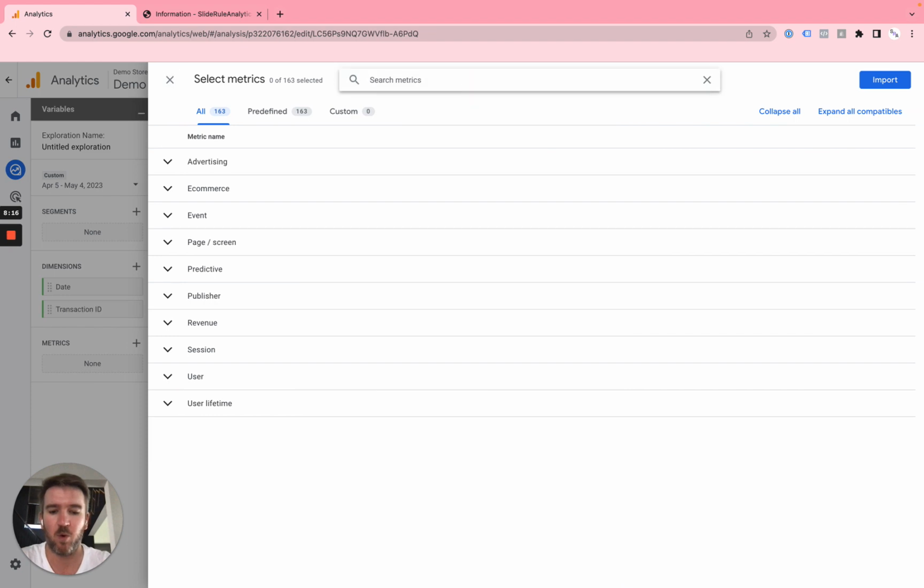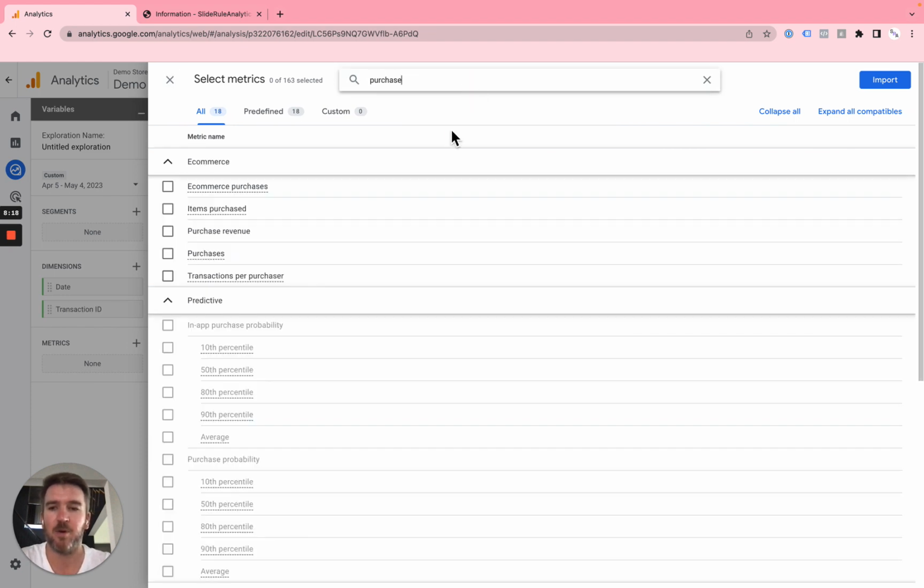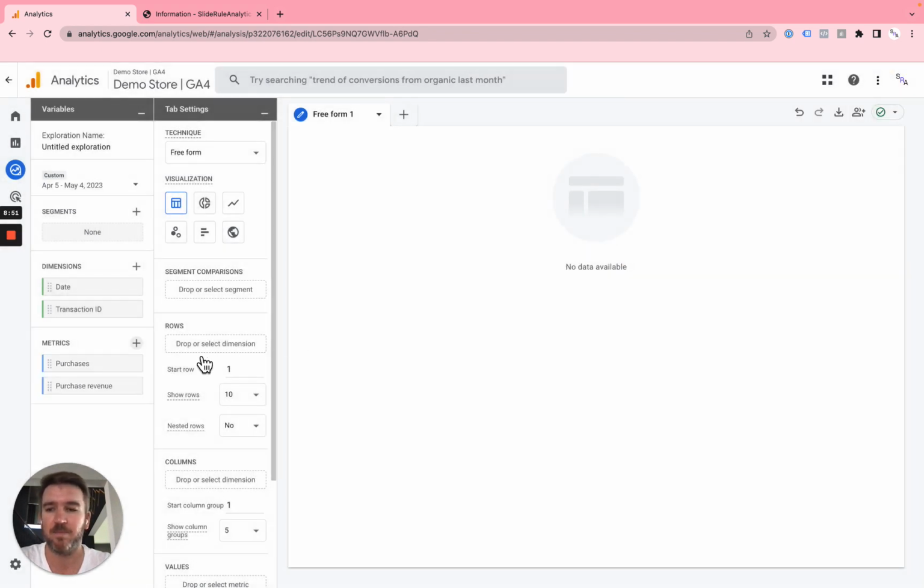And now I'm going to import the e-commerce metrics that I'm interested in. Again, we're going to keep it really simple here. You'll see here that there's a couple of different things that are shown here under e-commerce, right? There's purchases and purchase revenue and e-commerce purchases. For Shopify stores, these are exactly the same thing. E-commerce purchases and purchases are the same thing. It doesn't matter. I think this sounds better, so I just click those two and I stick with that. And I don't worry about the e-commerce purchases and e-commerce revenue, but they are the same number. So I'm going to click import.